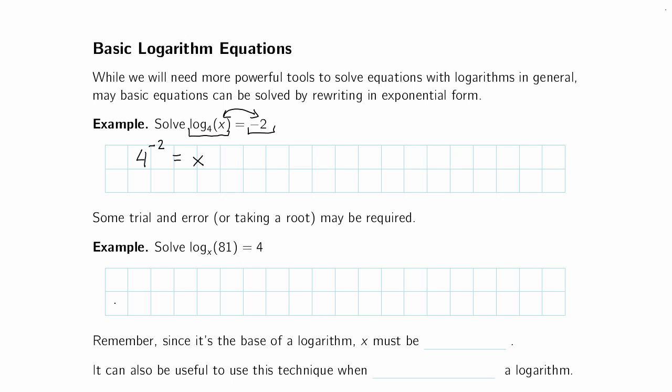We've actually already solved that equation, haven't we? We have x equals some number. We just need to work out what 4 to the -2 really is. So x equals 4 to the -2, which is 1 over 4 squared, or 1/16. You could also do that on your calculator if you'd like. Our solution is that x equals 1/16.